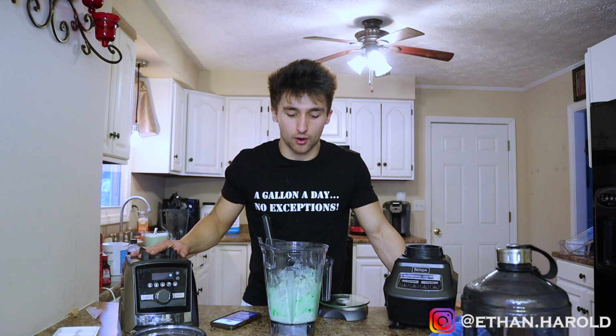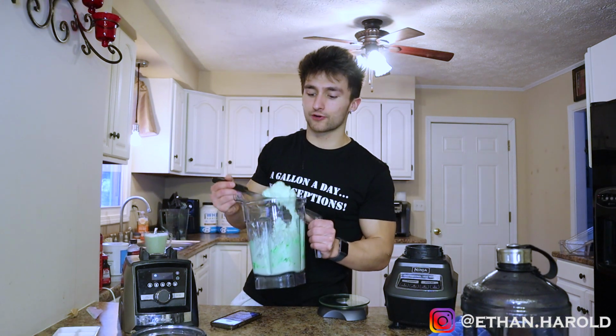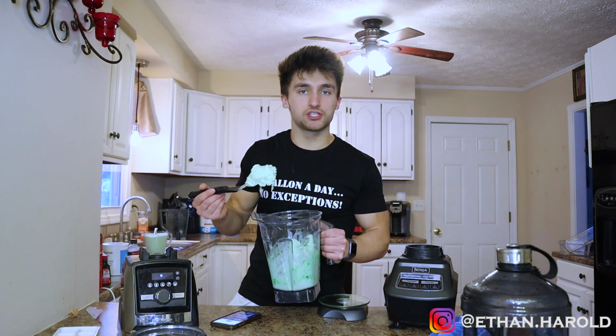It's still really icy. And after probably 15 seconds of blending it, not even, maybe 10 seconds, it started going and the blade stopped spinning and it started to smell like one of those electrical fires. I stopped it immediately so it's not damaged, but you can tell that it was stressing the motor and it can't handle some ice. So from this first round, we concluded that the Ninja is way better.